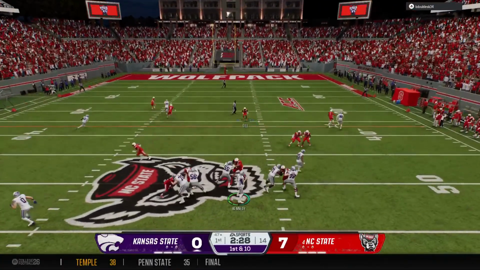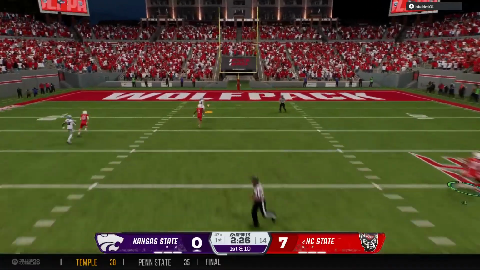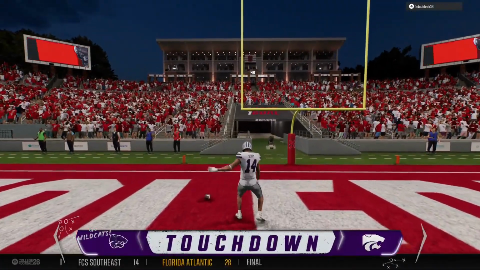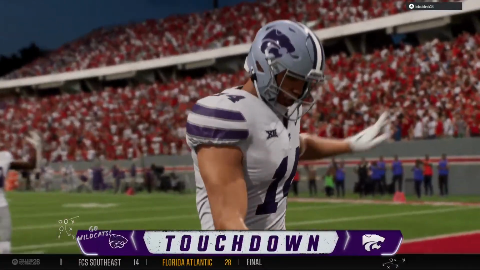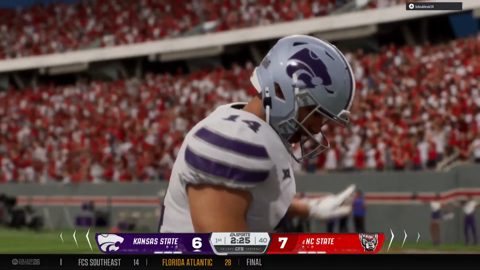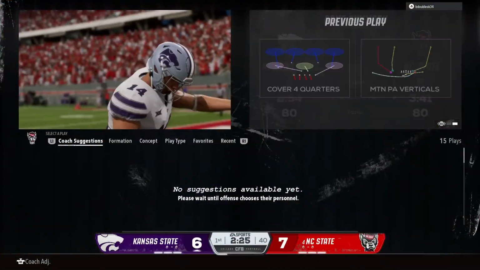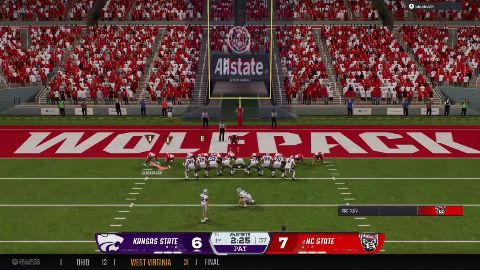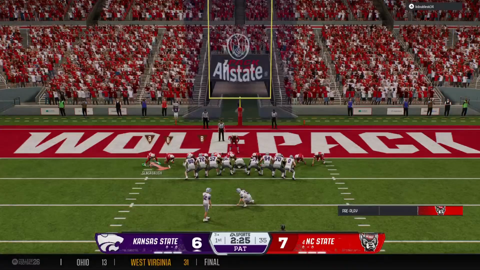Off the play fake, looking to throw. Lets it go under heavy pressure, taking a shot. Fights into the end zone. Touchdown, Wildcats. You know, we're seeing more and more of this in college football. Guys in that slot that got the ability to get downfield vertically. It's a mismatch if you have the right guy. This time they get the matchup that they want, hit it for a big one.